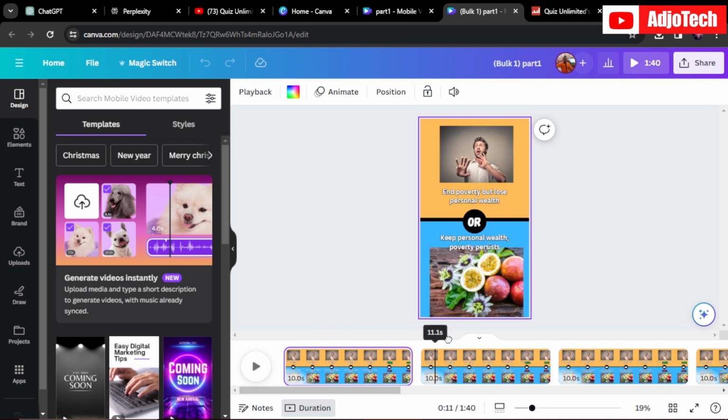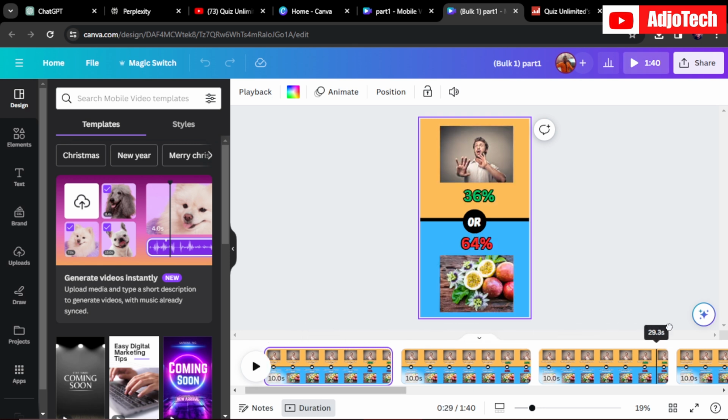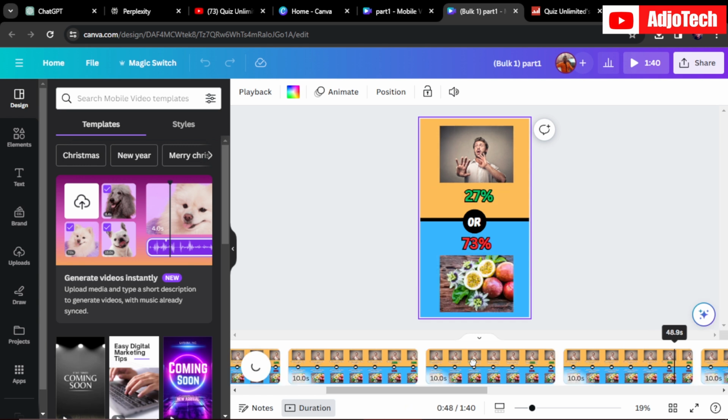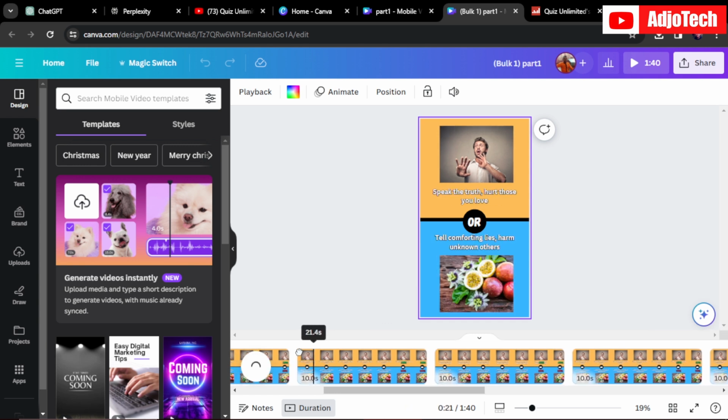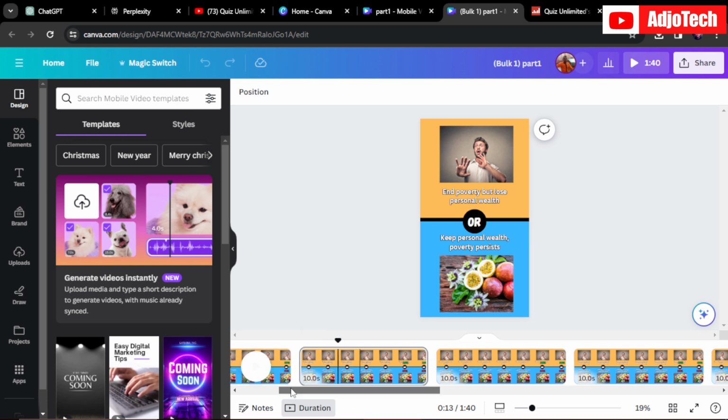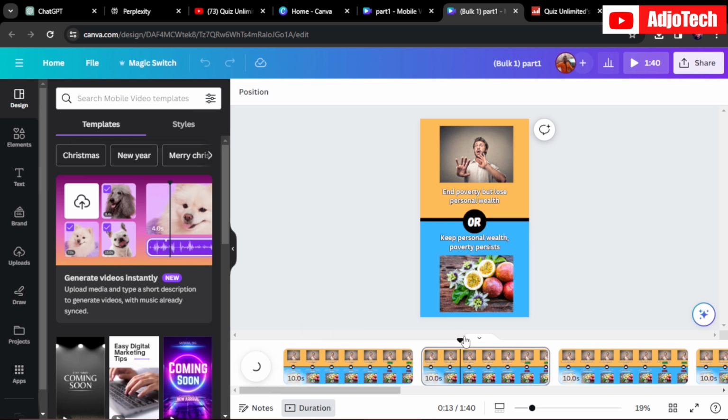Now all we have to do is go through this one after the other, and make sure the writing doesn't overlap. Okay, and then also change and select the right images, the corresponding images. You can do that in bulk as well. It all depends on you. I'll do a video on that. So you can see this over there.